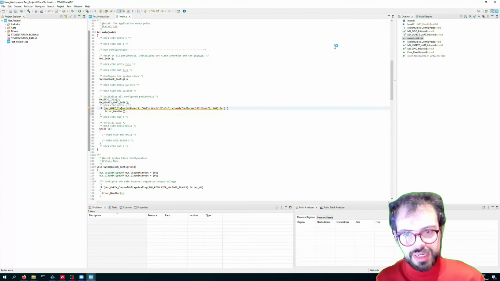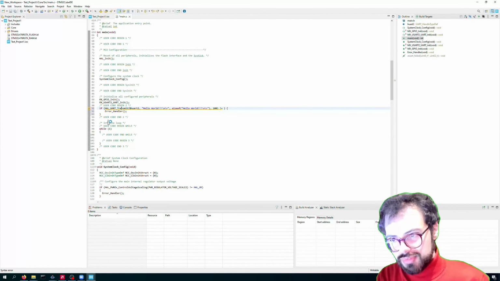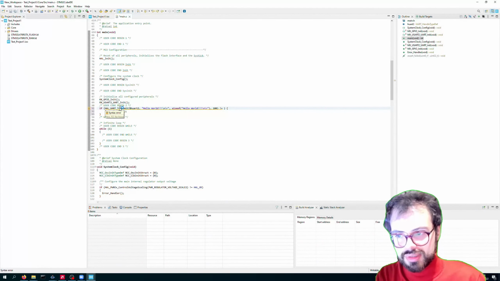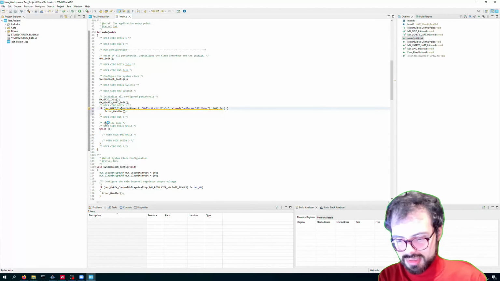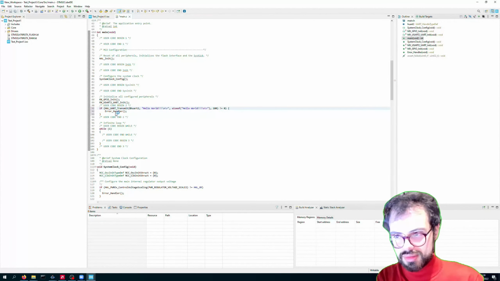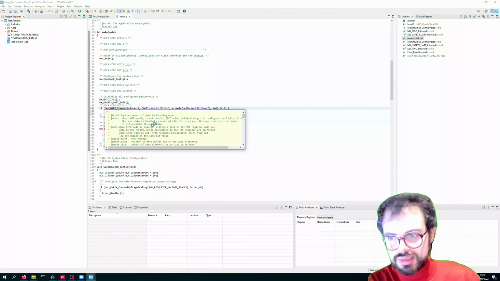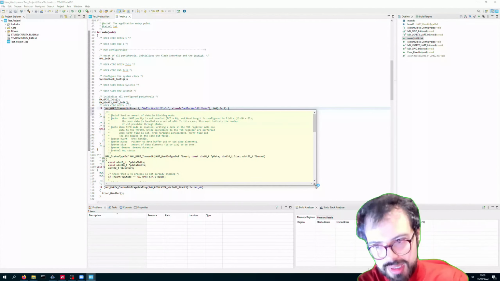You can see that by clicking your function, usually, or hovering the mouse. Of course there is a syntax error, but I know this. You can press F2 usually to open the documentation. Sorry, let me put a value here so it doesn't give an error. If I press F2 or hover the mouse, you can see that this small window will appear within this file, so I don't have to open another file.